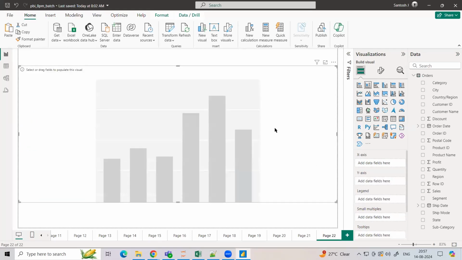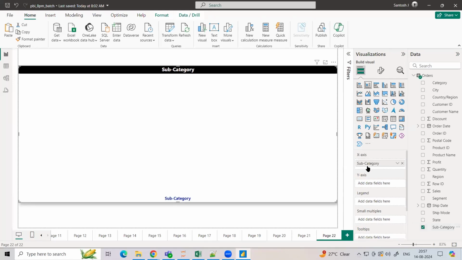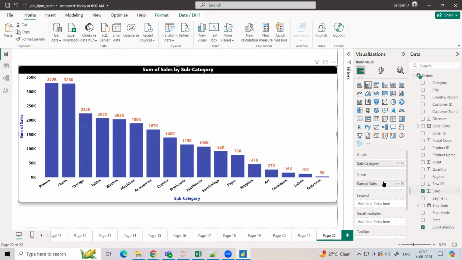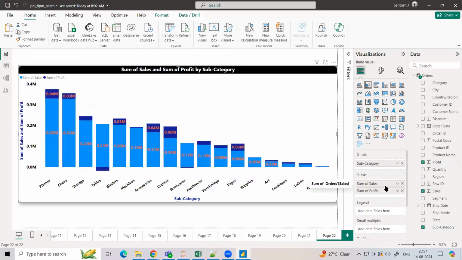Now, let's see this. We have category, subcategory. Okay. Gap is there. We have sales. Gap is there. Now, in the sales, there is a gap. So I can try to add another column also, 2 columns. So in the same bar, we are getting both sales as well as profit. Now in the y-axis, the sum of sales and profit it is giving you.